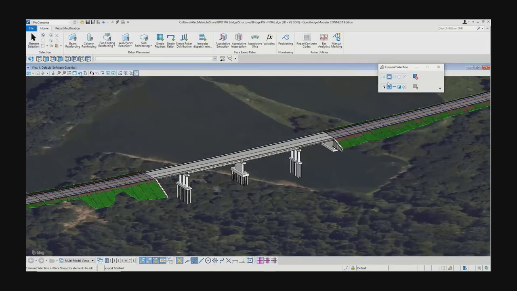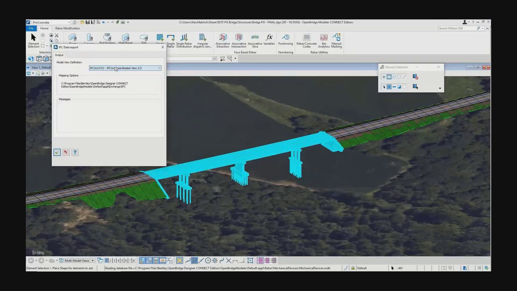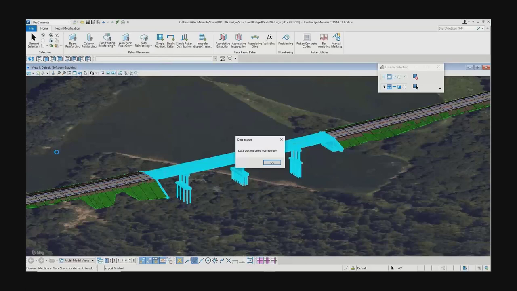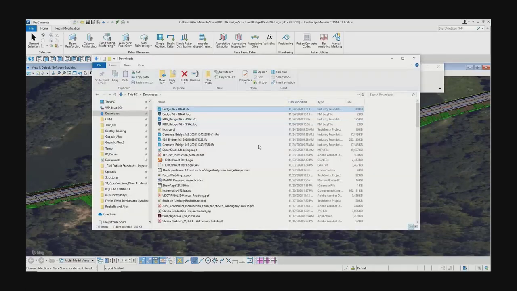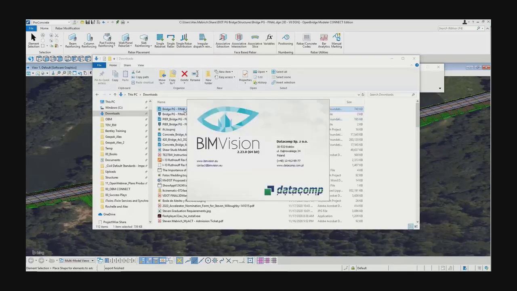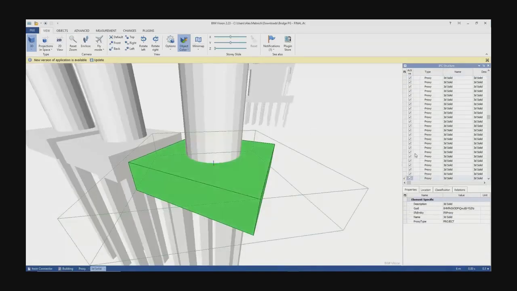I'm going to export the bridge model to IFC in OpenBridge model and select the generated bridge model to export IFC. And enter Pro Concrete Export IFC command to key in, and specify the directory to save the model, and then IFC file will export. And move to previous folder and open the IFC file with a building smart. And you can verify the exported component.